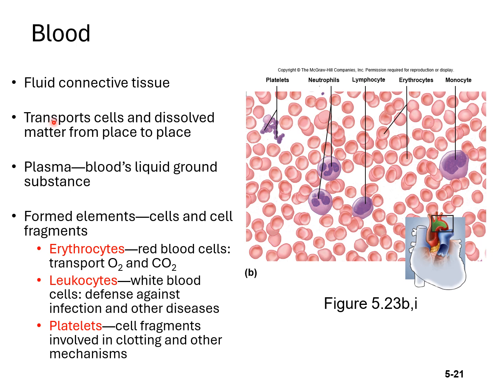Now we're on to the final one, blood. Blood, we're really going to focus on when we do A&P2, so I'm just going to talk about basic things. Blood, we mostly know, is fluid. It's going to transport cells and dissolved matter from place to place. It allows transportation of oxygen and carbon dioxide, but we're going to look at three main cells.